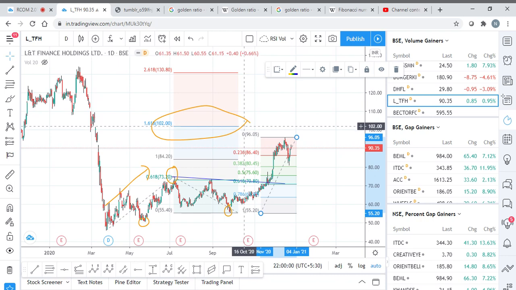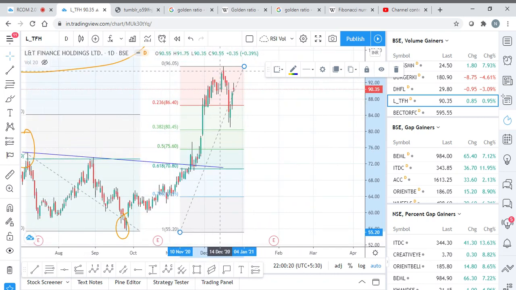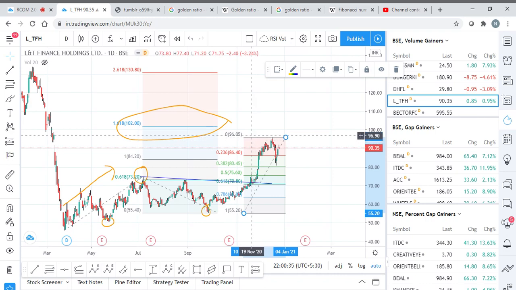You need to use other technical indicators like RSI, Bollinger Bands or MACD. These particular indicators you can use in combination with Fibonacci to know the strength of the trend, and to know whether it is going to start a pullback. As you can see in this chart, it formed three red candles, which are known as three black crows, and then you could expect that it is going to hit at least this level. So this is how price action can be used as a confirming tool when you are using Fibonacci retracement and extensions. This alone will not help you in trading.